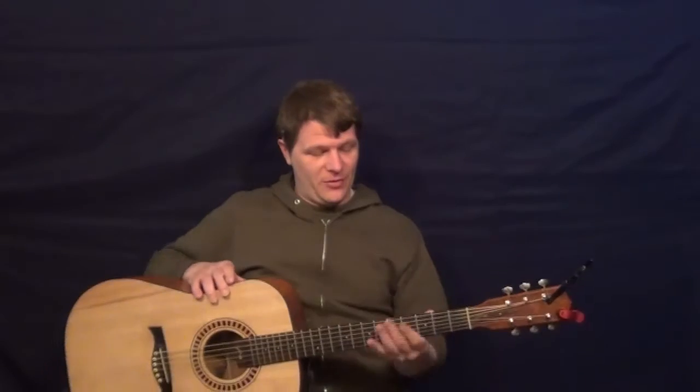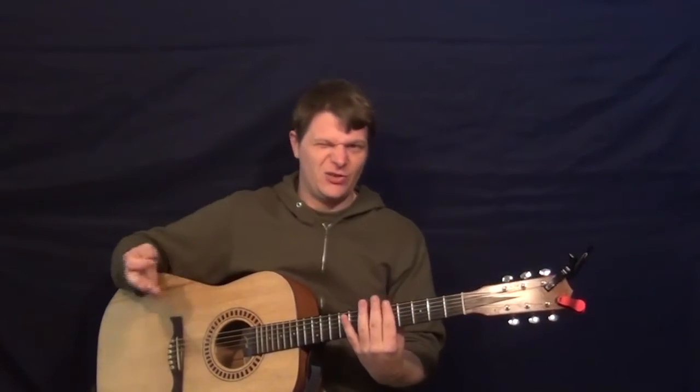The main thing here is to try and keep your first finger really, really flat. And you may even want to experiment with bringing your other fingers up alongside that first finger. This is something I used to call finger yoga or shadow puppets. It can be a cool exercise to get used to your fingers bending next to a first finger that doesn't bend. So you may want to play around with that idea to get used to doing bars.